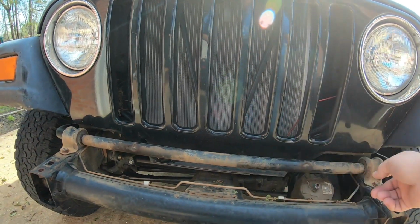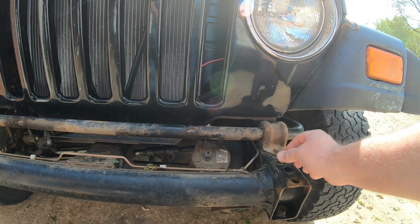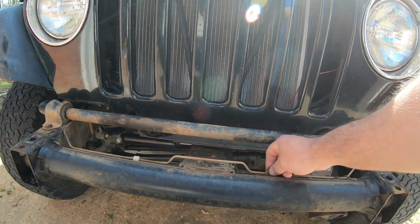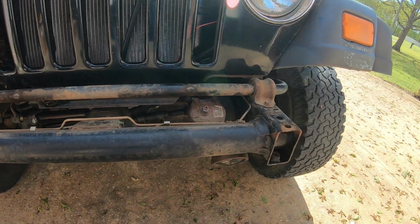I want to clean up all this right here. I got to use these bolts to secure the bumper down as well. So I'm going to clean this stuff up, try to get this nut welded back on, and then we'll see how that bumper fits up here.